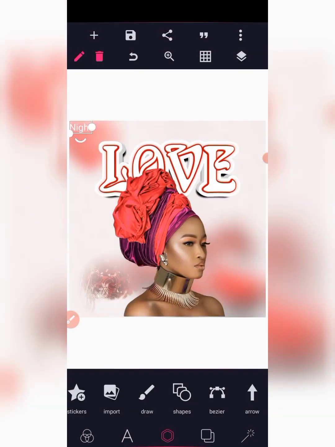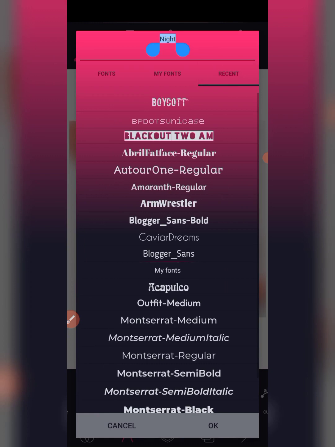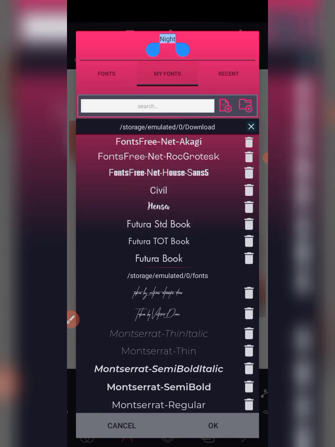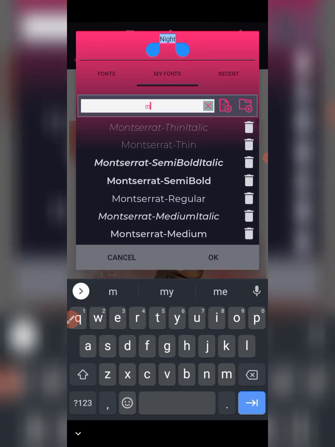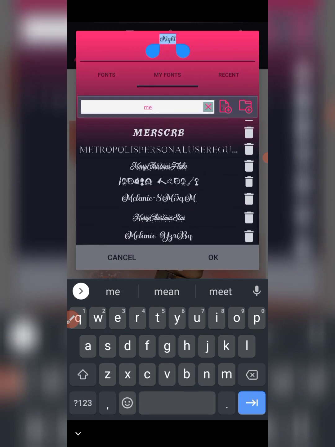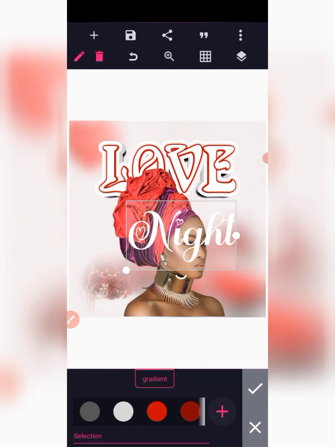After that, the next thing I'm going to do is to increase it a little bit like this. After you increase it, then you go to your font again. You change the font. So when you change the font, you actually see this font. I use another font. Is it Mecha? Let me see. Yeah, Melanie font. So I use Melanie font for it.